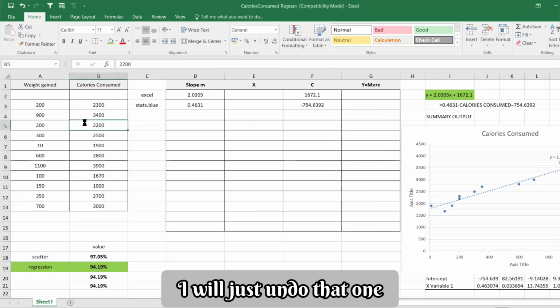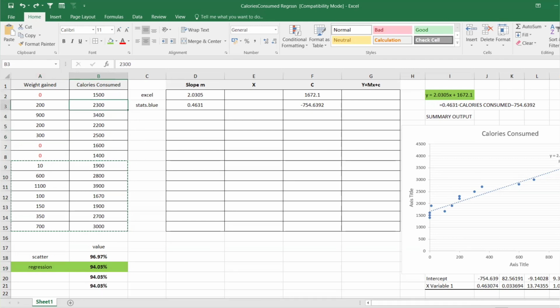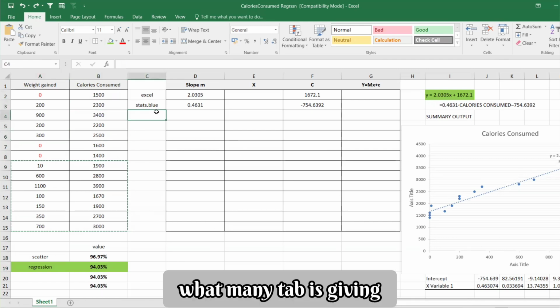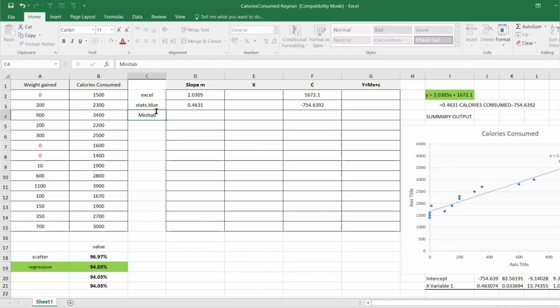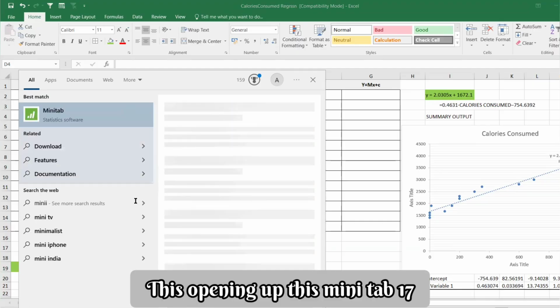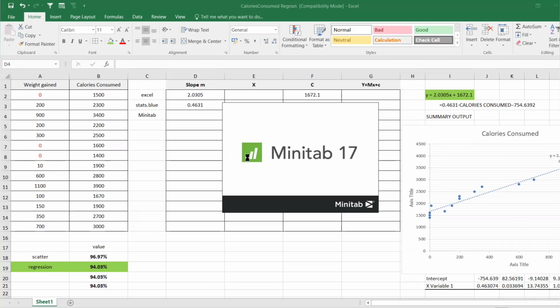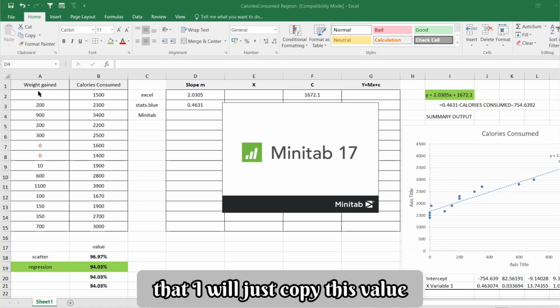Before that, I will undo that change, so right now it has the original values. I'm opening Minitab 17. Minitab is opening, and what I will do is copy this value.